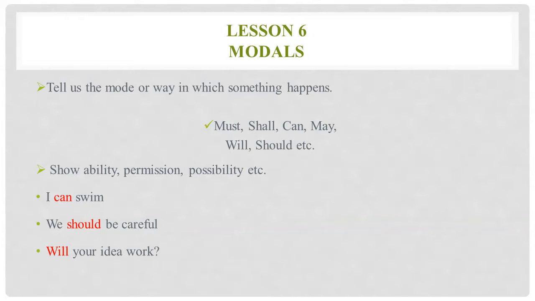Sentence number 1, I can swim. The modal is can. In this sentence, the modal can shows the ability of the person that he can swim. We should be careful. The modal should here shows suggestion. The speaker in this sentence is suggesting others to be careful. Will your idea work? The modal auxiliary will shows possibility.